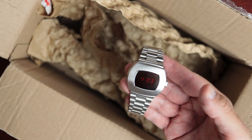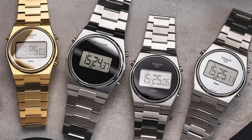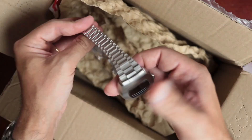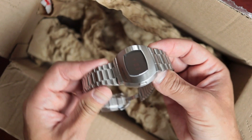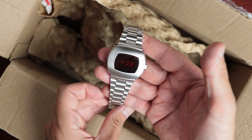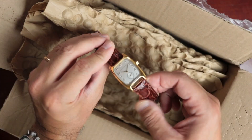Then there's another watch linked to Hollywood, quite recent, and one I was eagerly waiting for. It's by Hamilton, and I must say I really liked it a lot, but was disappointed by one little detail. Let me show you Indiana Jones' watch. As a kid, this is exactly what I imagined Indiana Jones' watch to look like — precisely what I thought he should be sporting when traveling around the world and escaping the Nazis in the early 1940s and late 1930s during his adventures. Remember that iconic moment when he jumped off a blimp to evade Nazi surveillance? Yeah, I think this was his watch — the ultimate Indiana Jones watch.